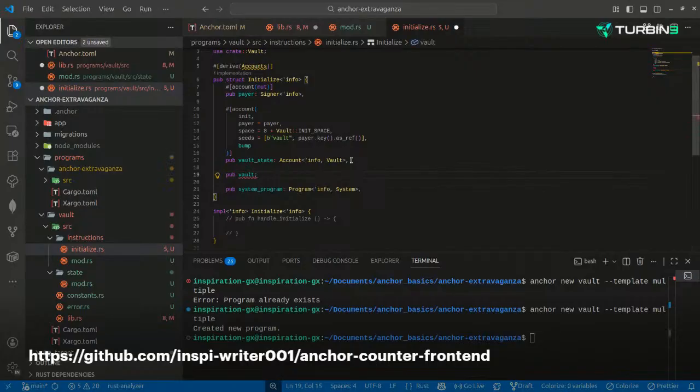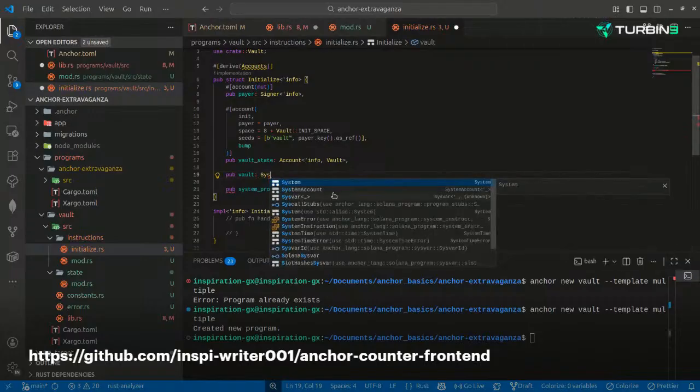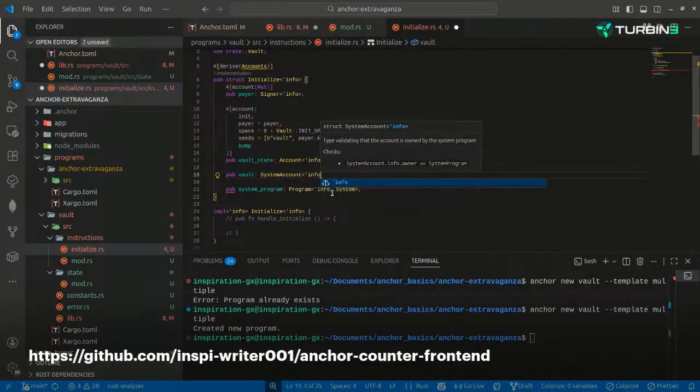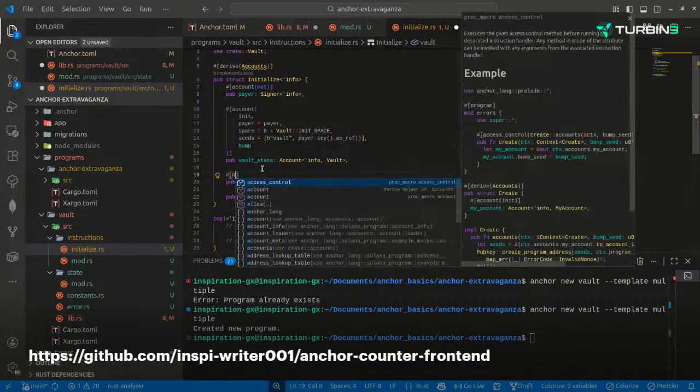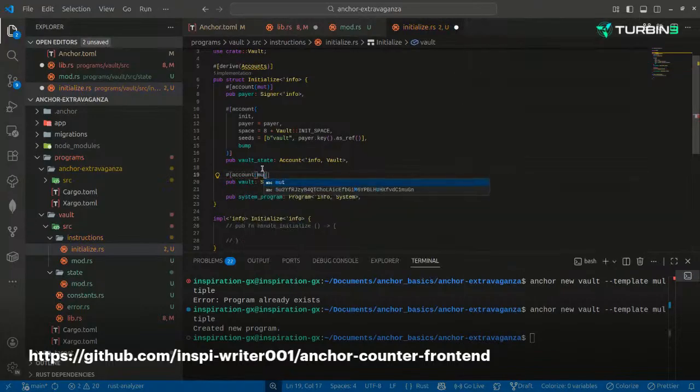Let's call this vault, and vault is a system account. Yep, just a regular system account. Then we need to mark it as mutable, account mutable. So this is the vault where we are going to be storing. Now we're creating a system account that can hold SOL. So this is where we're going to be storing the tokens. This is the configuration that is tied to this token, this account.